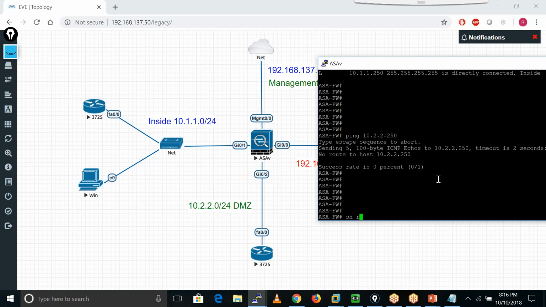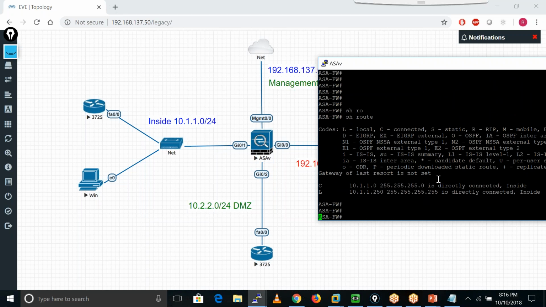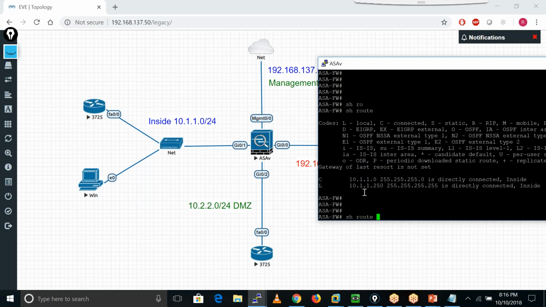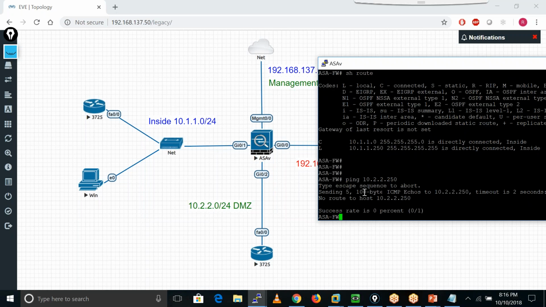So I'm also not having the route for that interface. If I try to ping that interface, see, I'm not having a route for that particular IP address, right?